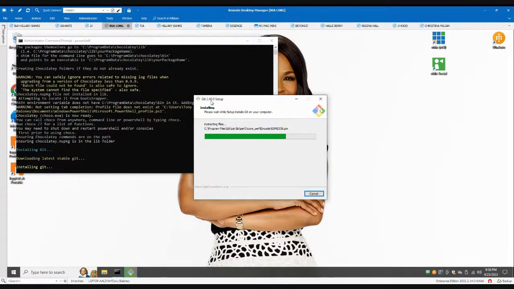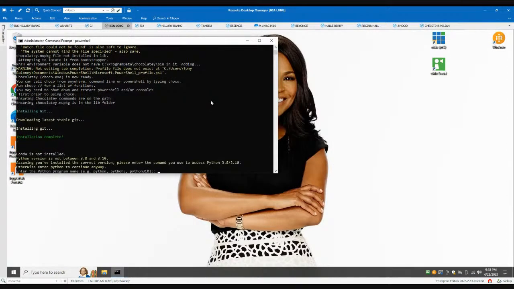So it's actually installing Git. Git is what you would use if you want to clone something from GitHub. Instead of pressing the green button in the code section on GitHub and choosing download zip, we would actually be using the git command.